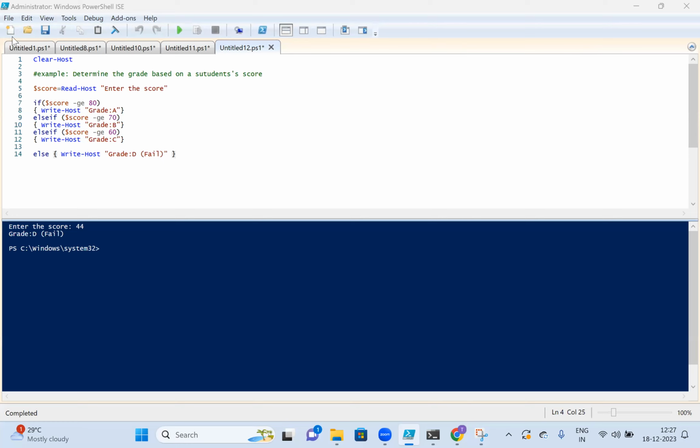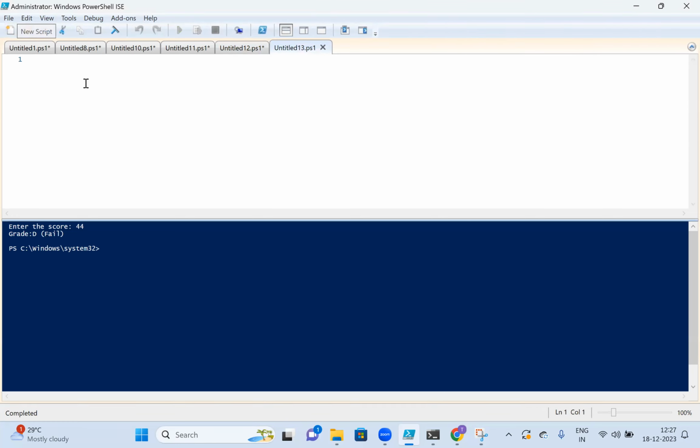Now we'll see one more condition, that is switch. Okay. It executes different code blocks based on the match. I'll just show you the syntax.